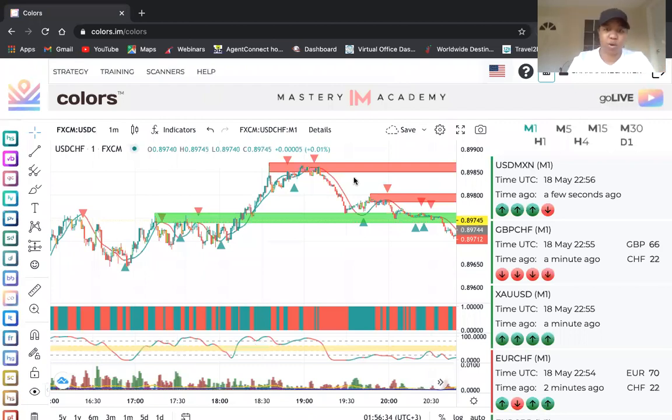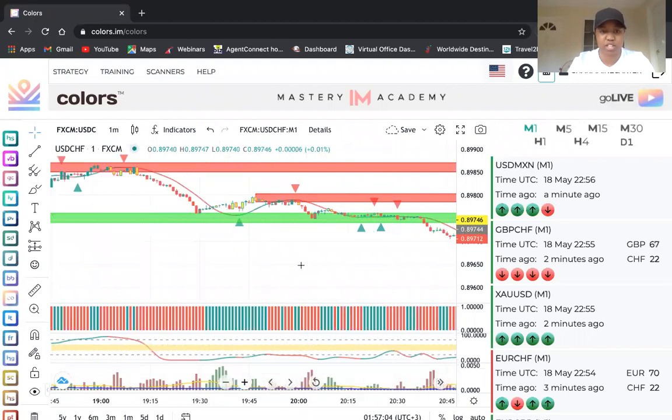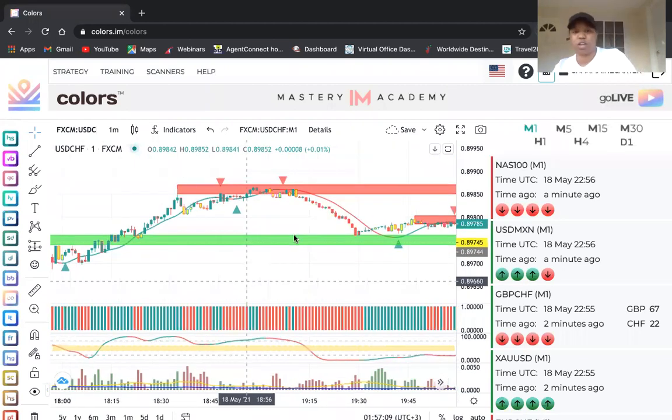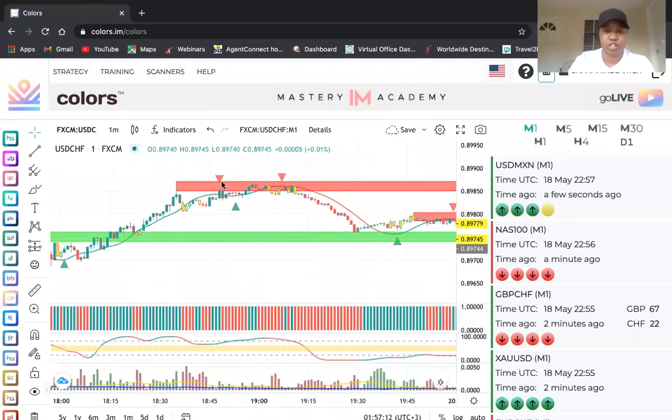All right, guys. In the chat box, do let me know if you can see these yellow transition candles. You might see them on a buy going up, or from the green box going up, or from the red box coming down. You might see these yellow transition candles, and that's another indication that this trade is going to be changing direction. So let's start with the sell first. You're looking for the triangle, and you will be seeing an arrow.